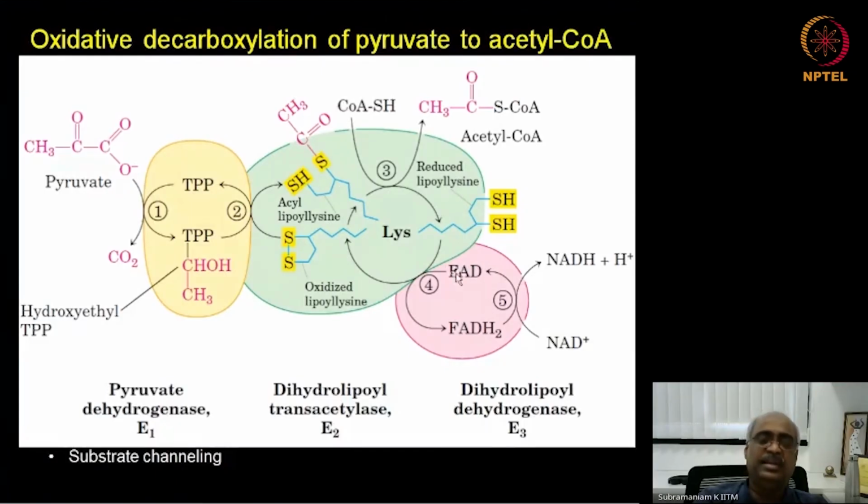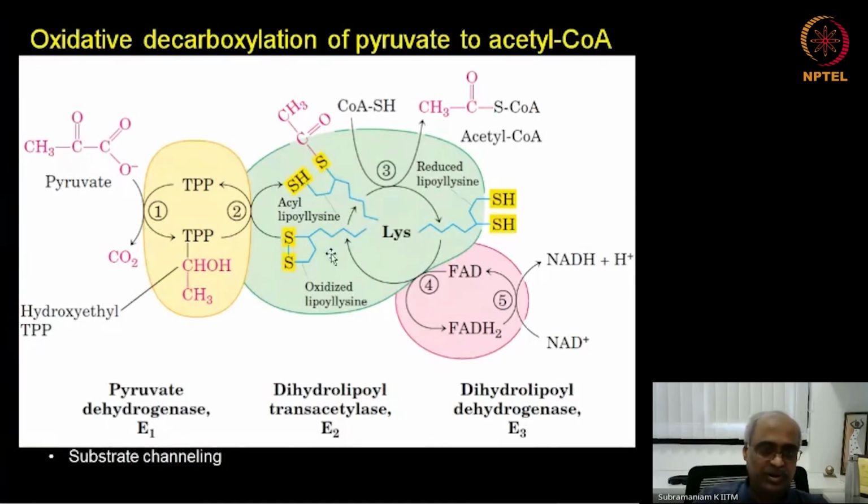And from there it is then transferred to NAD, and that's reduced to NADH. So the end product is pyruvate has become acetyl-CoA and NAD is reduced to NADH. So this is the pyruvate dehydrogenase complex reaction steps. We haven't actually gone into the detailed mechanism. We only got some superficial level understanding of the mechanism that gives us some feel for what is happening.